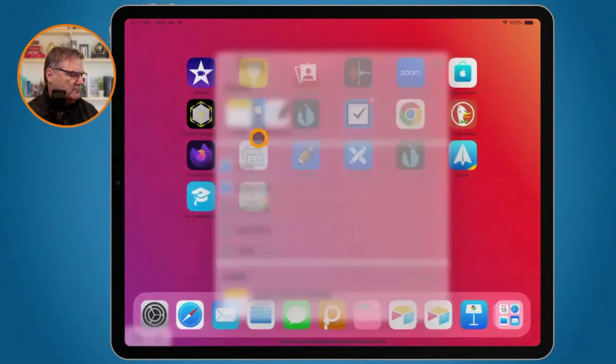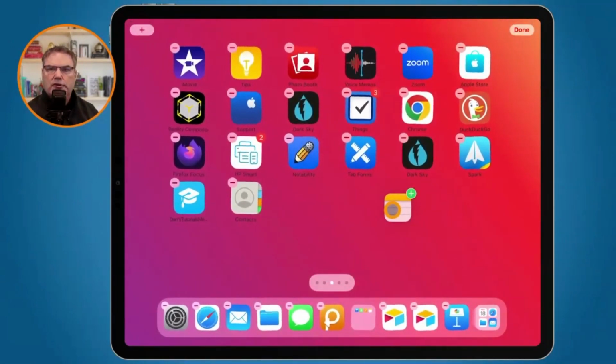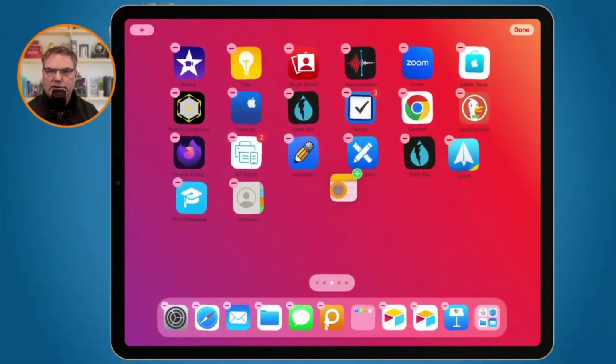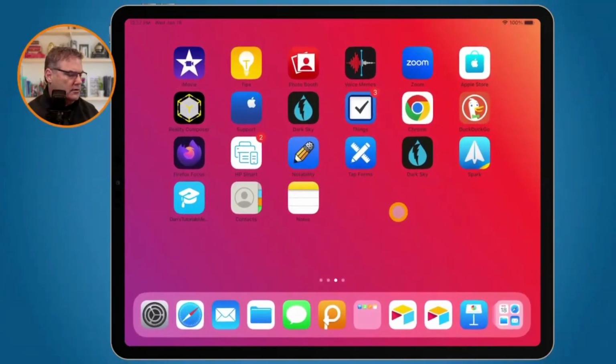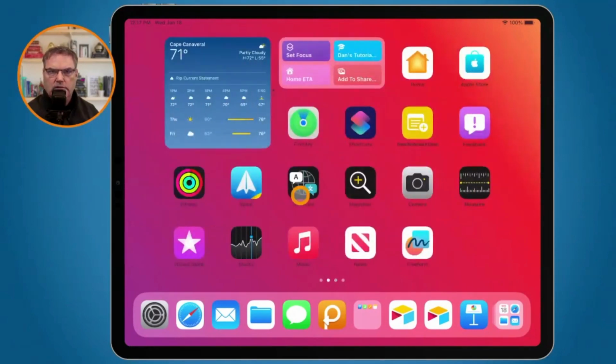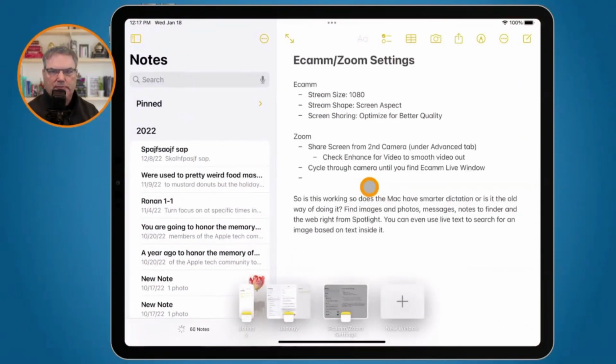Let's try it again. I just click and drag, and you can see we have the little green plus there. I can place it where I want. I can put it in a folder. I let go. Now my notes is here on this home screen, and it's here on this home screen. So when I open this up, we can see it opens up my notes. I'm looking at Ecamm Zoom settings.